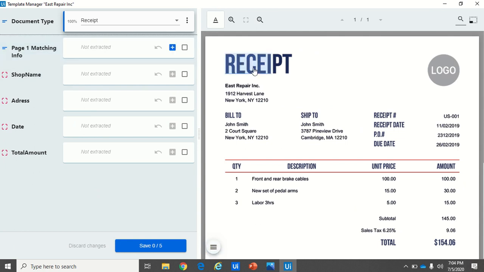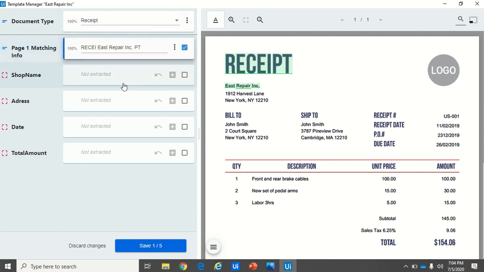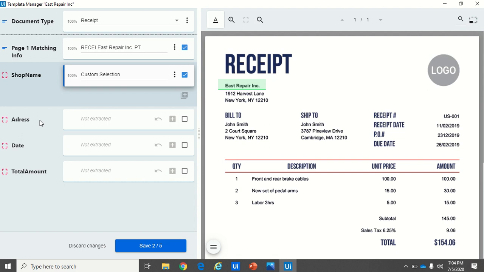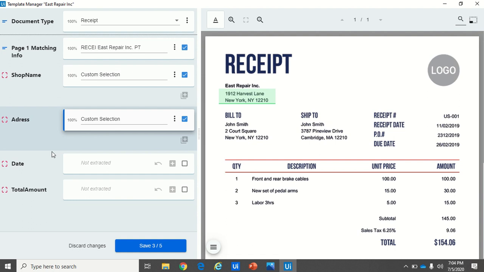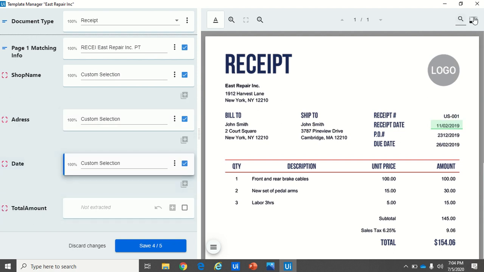So 1, 2, 3, 4, 5. Then shop name, address, then receipt date, and the total amount.